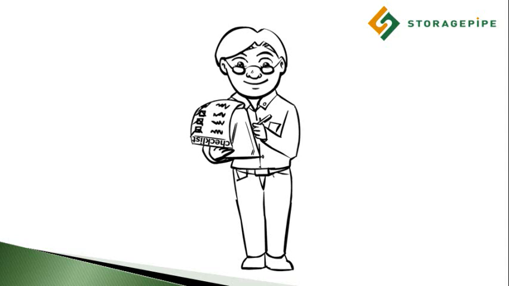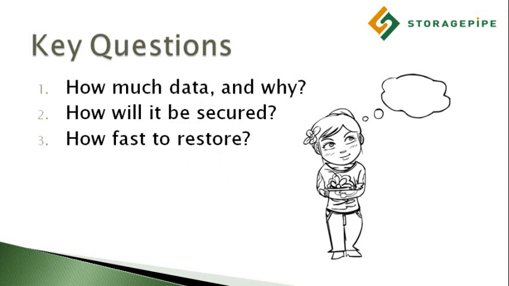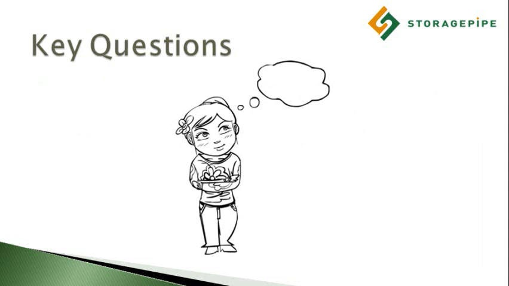That's why you need to put together a business impact analysis first so that you can gain a better understanding of how data is used within your organization. Once you understand these requirements, there are 3 key questions that you should ask before putting together your backup strategy. How much data are you backing up and why? How will this data be secured? How fast will you need to restore? These might sound like simple questions to answer, but as you'll see in this presentation, they actually require a lot of careful thought and consideration.